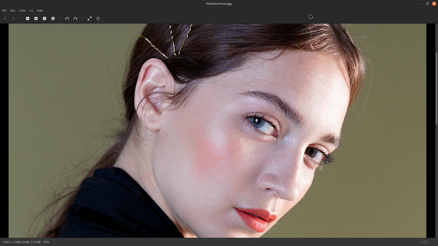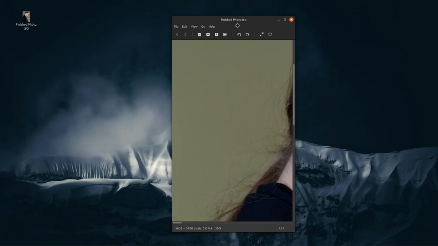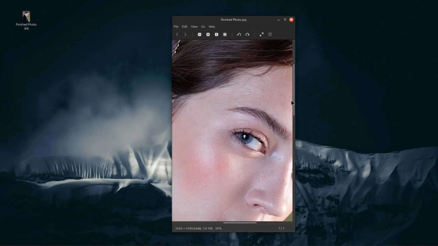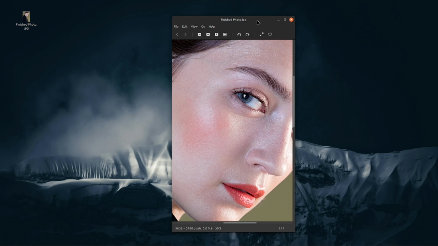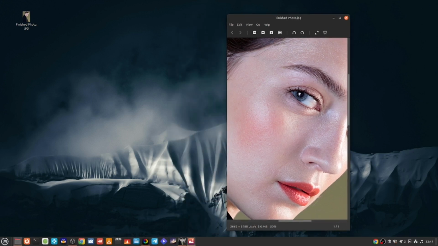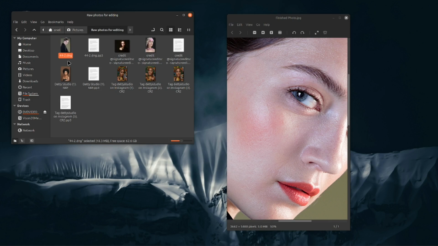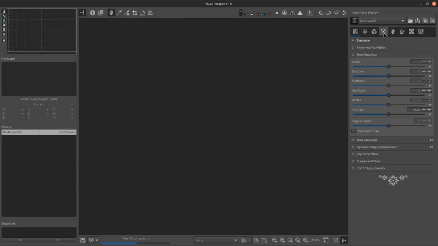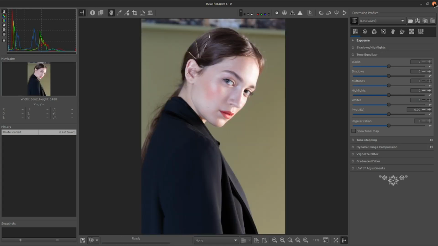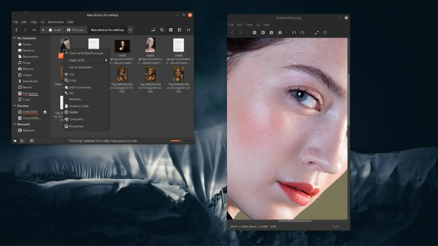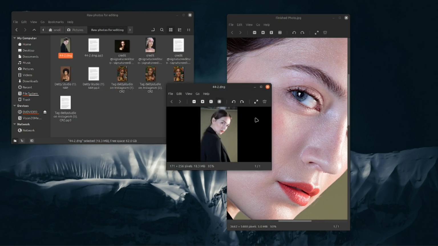it is quite different. And I'm going to do a side by side. I want to do a side by side actually. All right, so this is our image here, and I am going to do a side by side with the one that we had from before. Okay, so I don't want to open it up in RawTherapee. I want to use something else, so I'm going to use the image viewer here. Great.